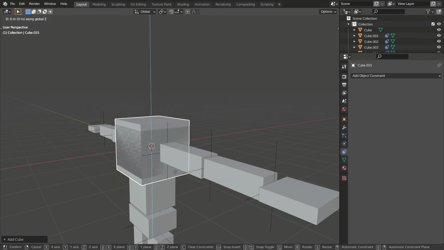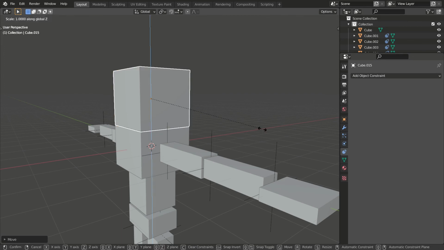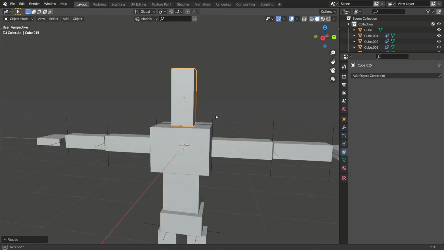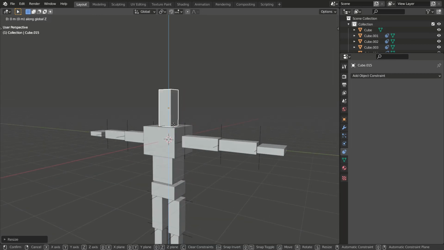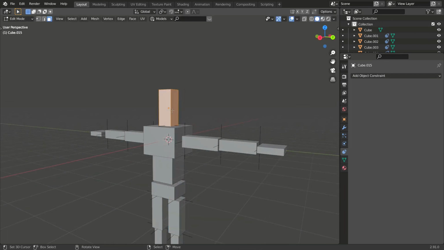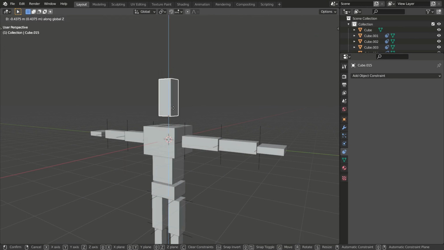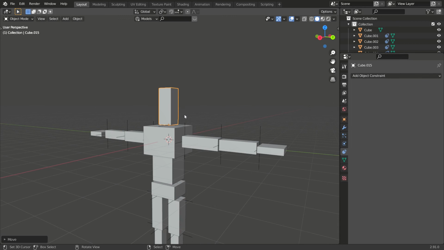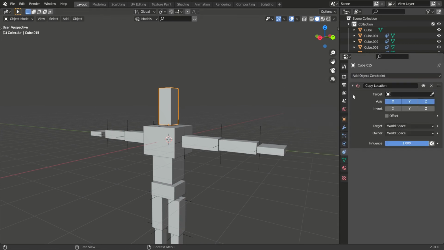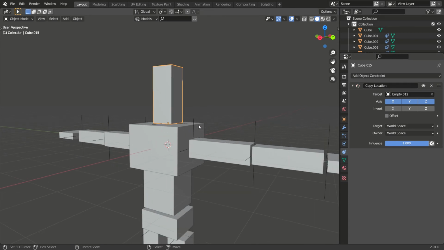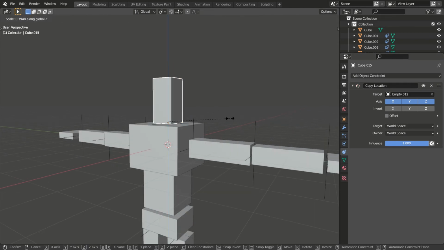I'm gonna add in the cube, go G Z, I'm gonna scale it along everything except the Z-axis, whoops, change the origin, move it down to where the neck would be, and then go copy location, select our empty, and just scale the neck down.